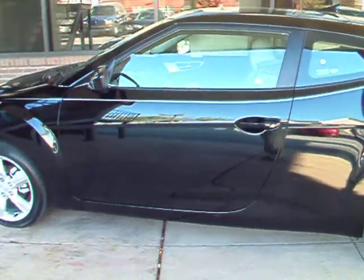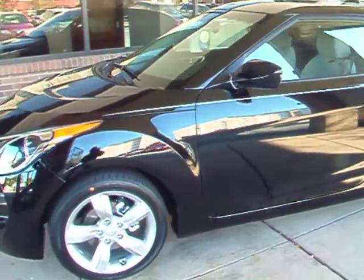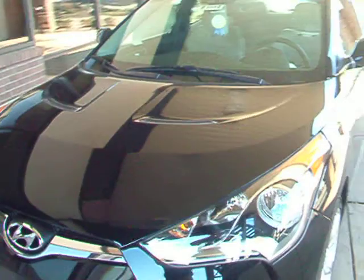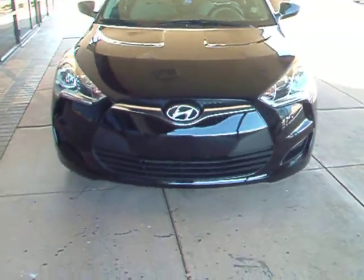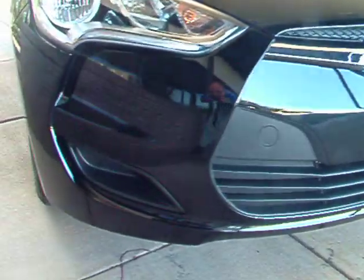We're really excited with the Veloster. It's unlike anything that's on the road today — there's no doubt about that. We love what they call the Fluidic Sculpture. Let me show you a little bit of the front end — look at those lines. Take a look at some of the styling features in the front end.